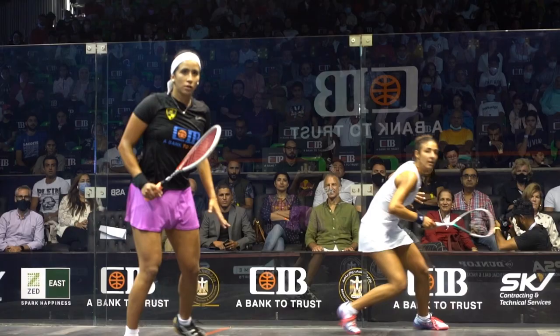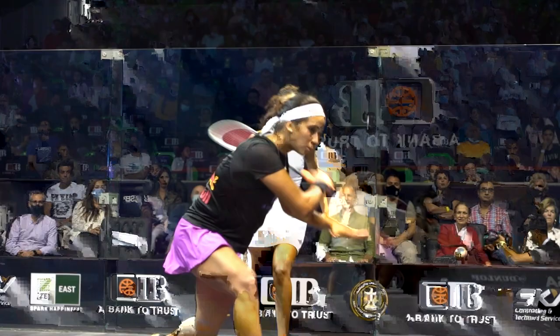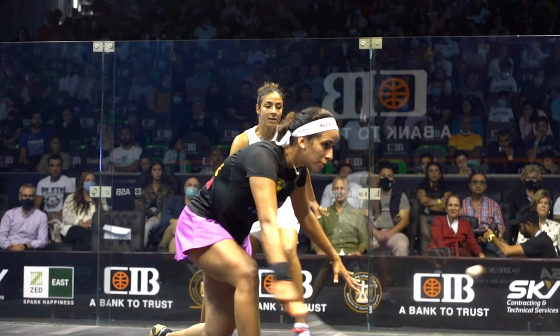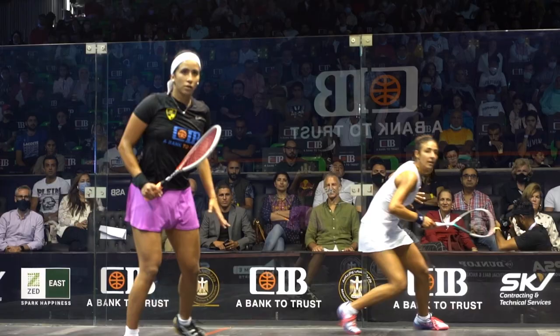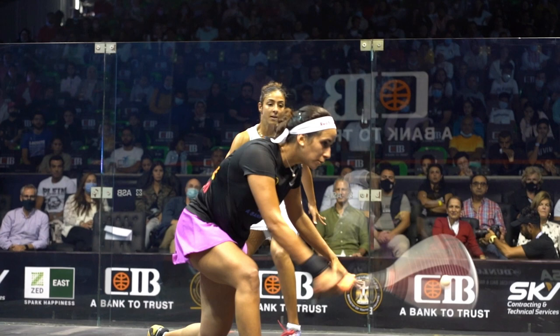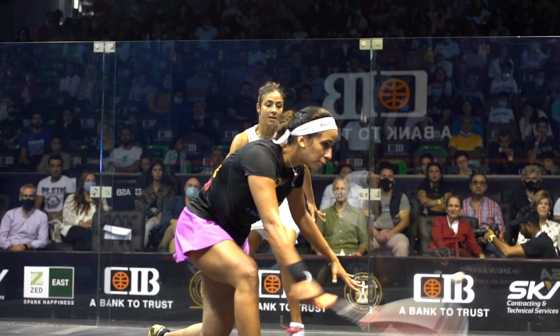We'll just watch it a few more times from this beautiful front-on position, just visualizing and taking into account how she plays the shot. Great body position as well — great spacing, she's leaning into the ball, her head's forward, her back's at a slight angle. If you just look at her back now, the way she's transferring her weight into the shot all contributes to the quality and the finish of what she's able to do, combined with this lovely shape, this lovely open strings, and this follow through that goes slightly down first and then finishes by pointing at the target area.